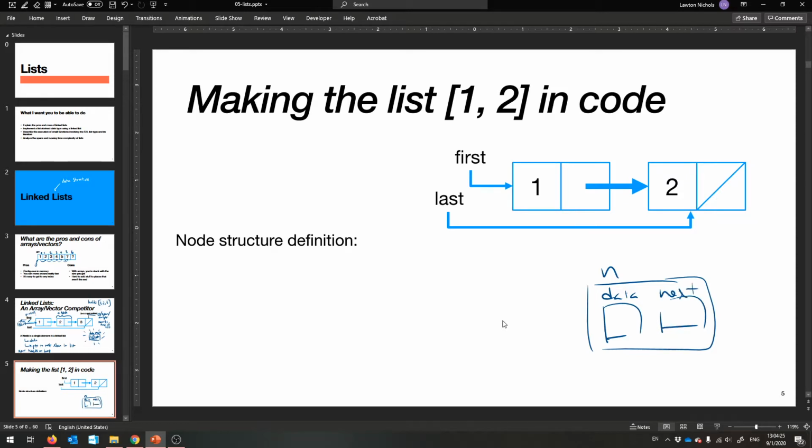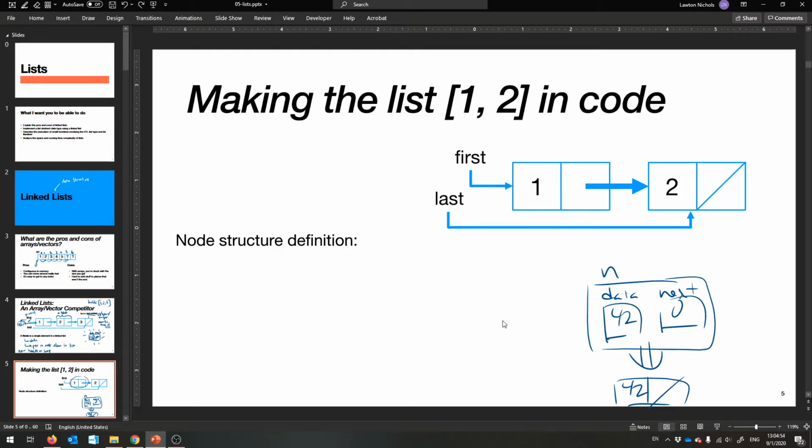But just to save me a lot of writing, we just draw it like this, kind of like an array notation. But we know that the first thing is the data, the second thing is the next pointer. Okay? That's the idea. So I'm kind of making this faster. So it just looks like this. 42, null, 42, and a slash.